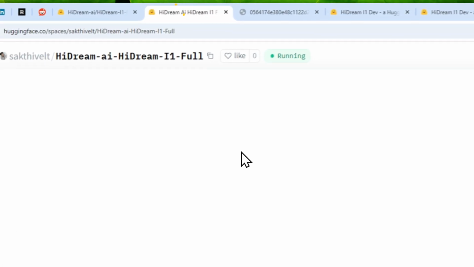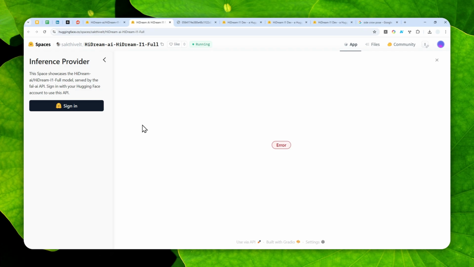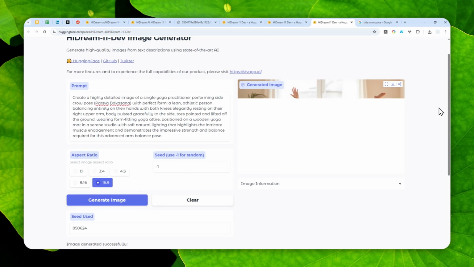But keep in mind that usually the settings could be different, and some models may be customized to be very good at specific things. So that's one thing that you need to know when you're trying to use a demo about HiDream-I1. But the demo was created by the community, not officially from HiDream. Anyway, let's go back to HiDream again, and let's see the picture that was generated.